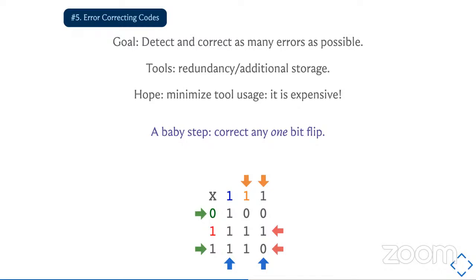possible answers. And at a first glance, it might look like there are 16 locations. So each answer will lead you to a particular location. So that seems to be perfect. But that's in a situation if you're guaranteed that one bit is flipped. And then if all the parity check bits check out, then you would know that the X location has flipped. But then the issue with doing it that way and trying to squeeze in one more bit of message in this whole scheme is that you would not be able to distinguish between, has the top left corner flipped, or is it the case that nothing has flipped?